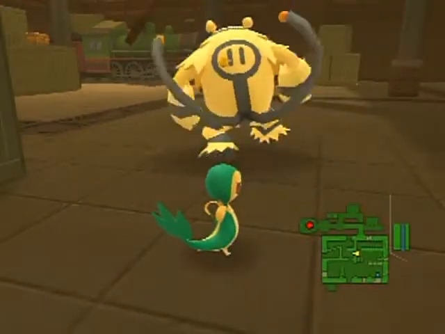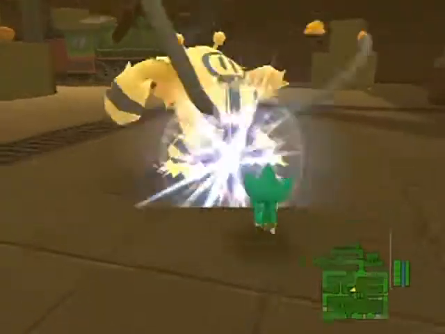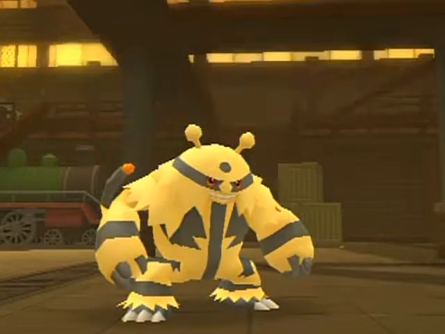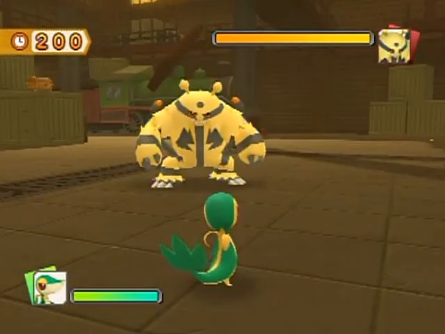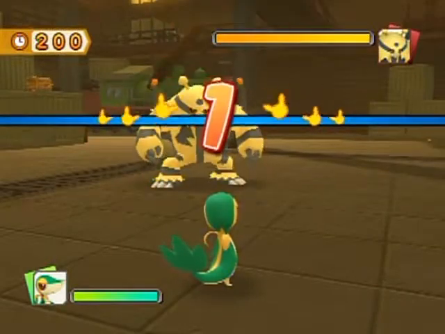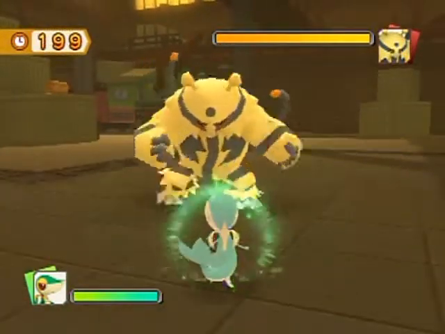Bye. Watch this. I'm going to knock Joltik off its back by running into him. There we go. And he battles you. Yeah, so there's two ways to battle Electivire here, and I thought I would show that off.